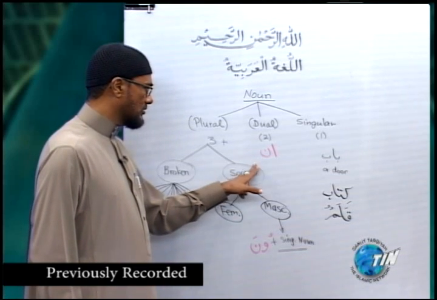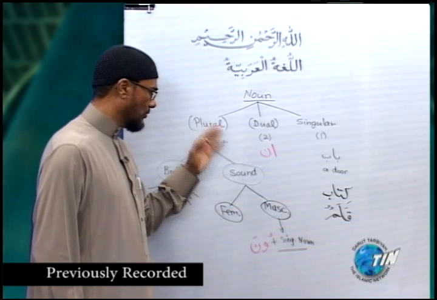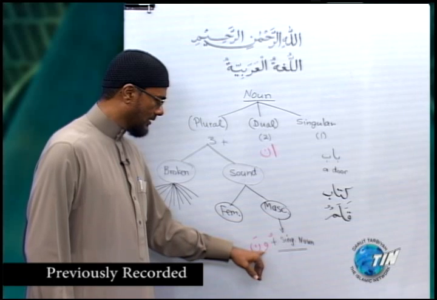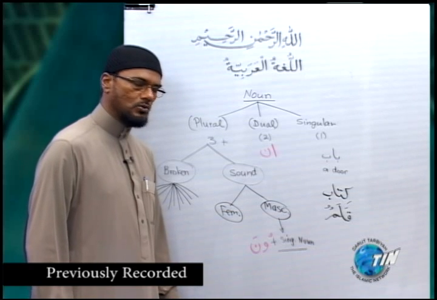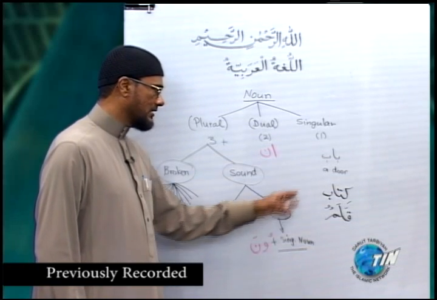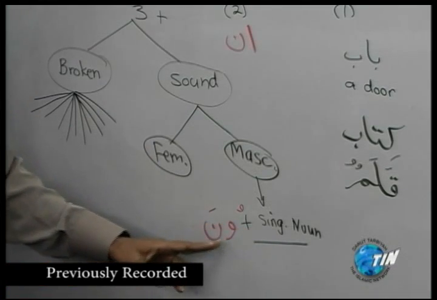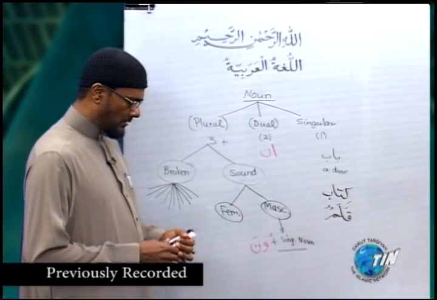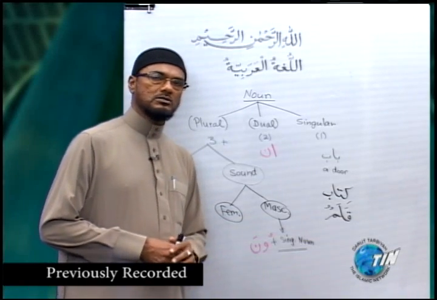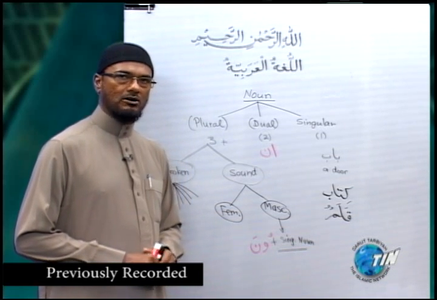All right, but we want to concentrate on the sound plural, and we are looking right now at the masculine sound plural. Okay, and I stated a while ago that it is formed by taking the singular noun and adding the waw and the noon at the end. But which kind of masculine noun? These are all masculine nouns here, but none of them we are allowed to add the waw and the noon to them. Okay, there are two kinds of masculine nouns that we are allowed to do so. One of them, all right, both of them actually, are referred to as the active participle. Nouns that are of the active participle.